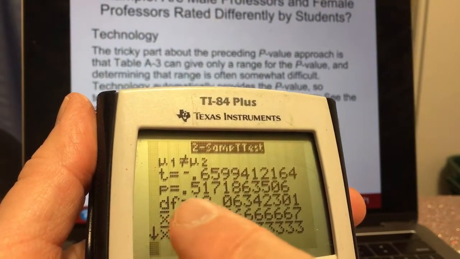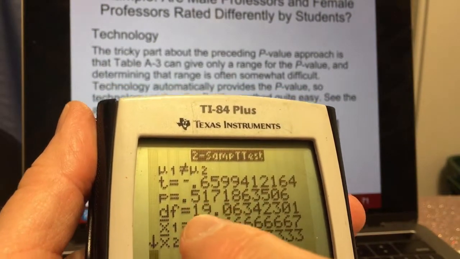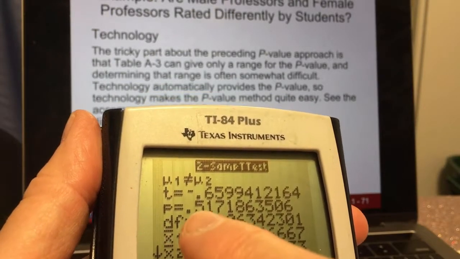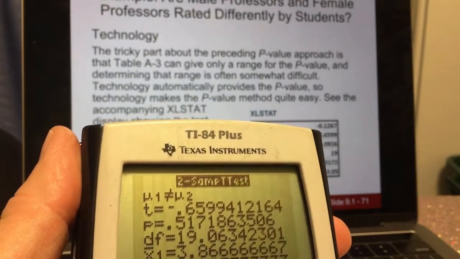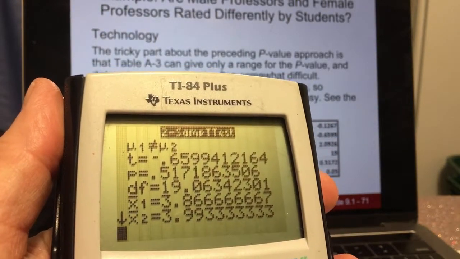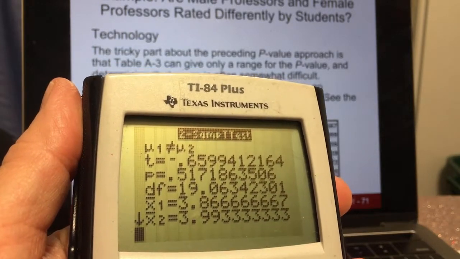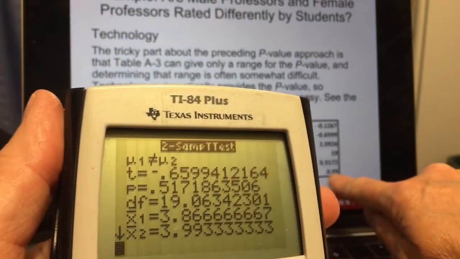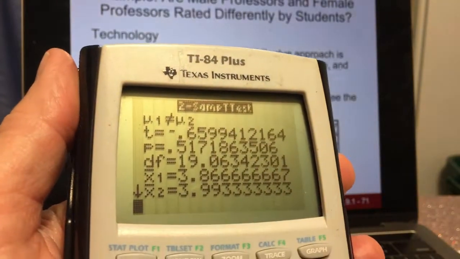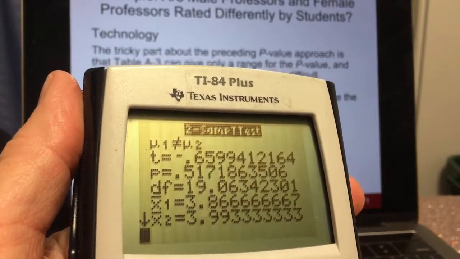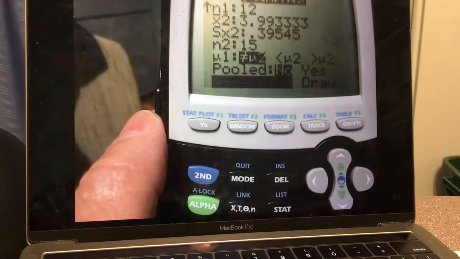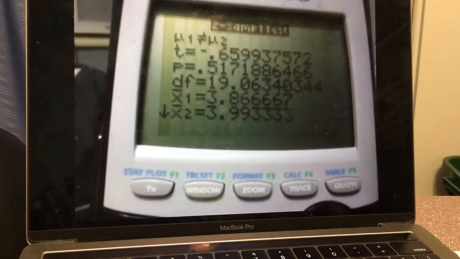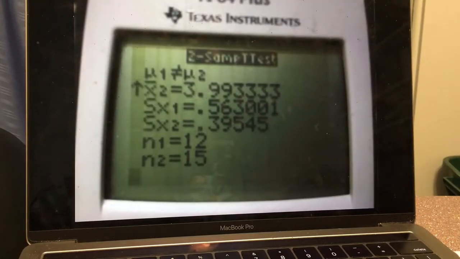I'll have to look at that and see what you calculate if you actually go there. If you go to the t-score, they may have already doubled it because they do so much of it for us in here. I bet you they've already doubled it for us, but we do have the same thing that they have there. That would be a good thing to check. So 0.51 though and 0.05, the p-value is definitely greater than the alpha. Okay, so these were the slides that I had made for you so that you could see when I did it with the calculator, so you could follow through with those.